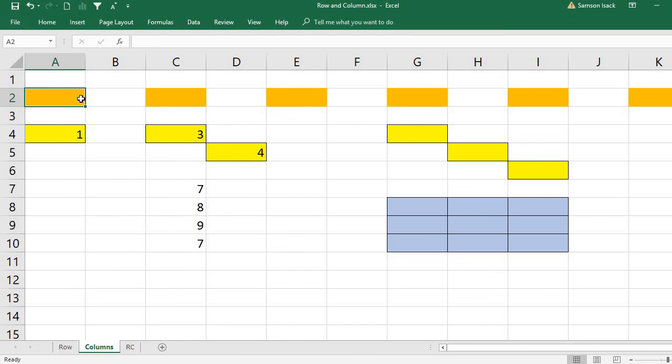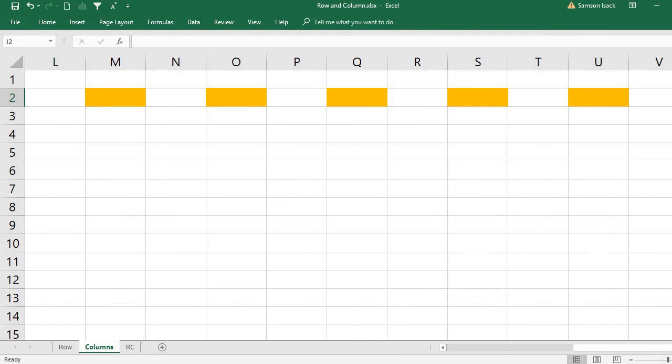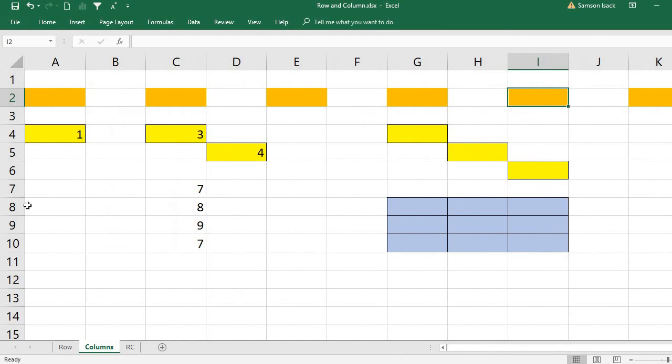You can see each odd column is orange color. It will go on and on. You can see here for the full second row. So this is very interesting for the column function. This function is not columns, it is column, singular. It will return exactly what column the cell is.